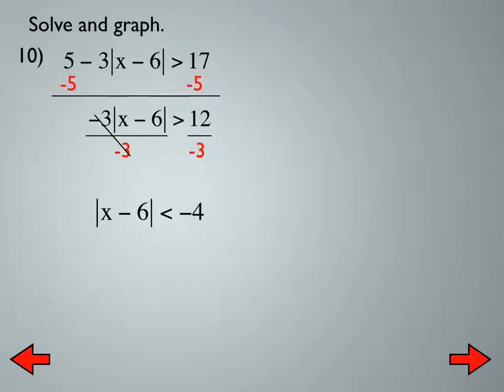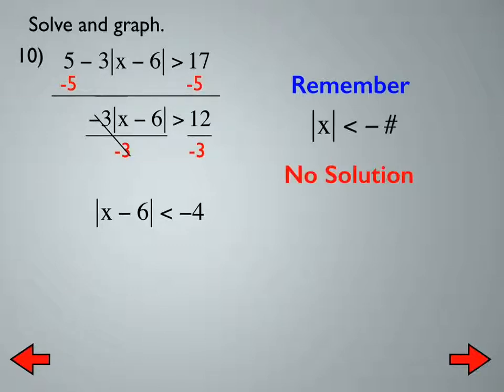And at this point, you should be able to stop. What's the answer? No solution, exactly. Now, if you went into automatic pilot, you would see it because this is supposed to be an intersection, and there would not be an intersection if you solve that the way you would normally solve it. But hopefully you saw that it would be no solution. And remember, the graph of no solution is nothing over the number line.